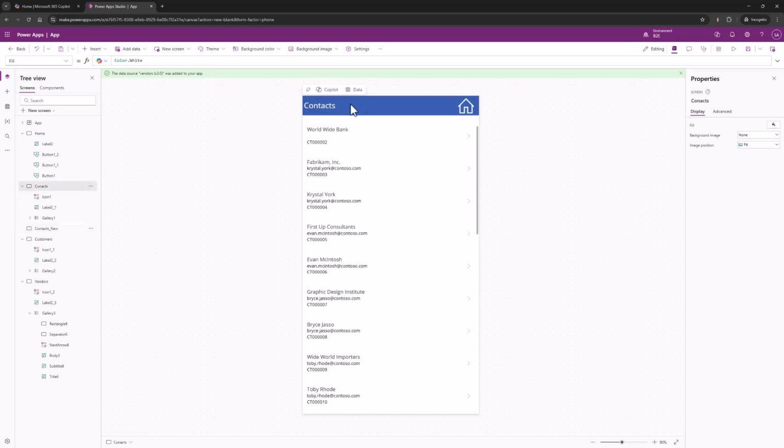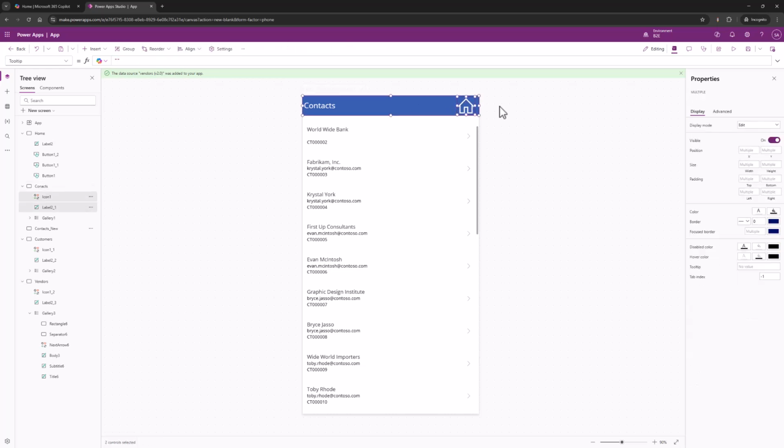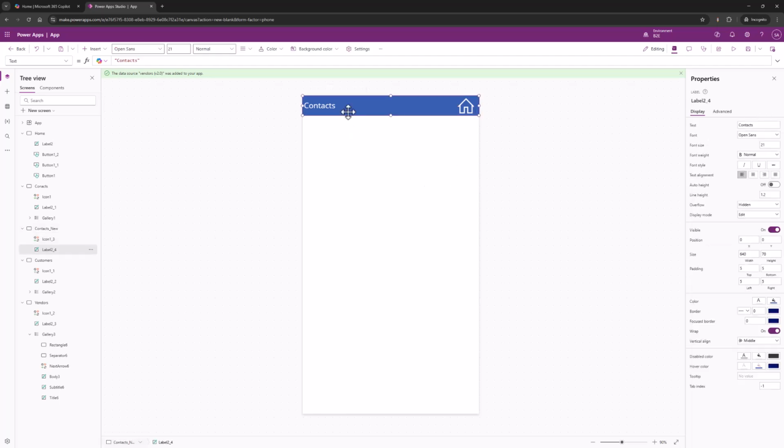And now let's do some of the stuff from here. So let's mark all from the header, contacts new. We again need this one, but we will change it a little bit here. Now it's going to be contacts. We are going to call it new contact.